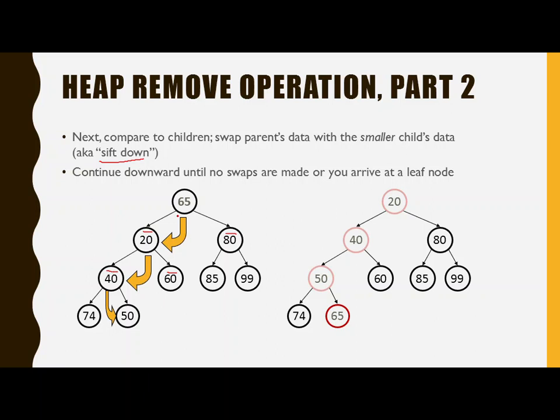We see that those need to swap, so now the 65 and the 40 have changed places. Now the 65 is sitting here, right? Compare it to the smaller child, that's 50, 50 smaller, so we need to swap the 50 with the 65. So now you see that this organization at right has been accomplished by doing exactly that. The 65 started at the top, it sifted down, it sifted down, it sifted down.